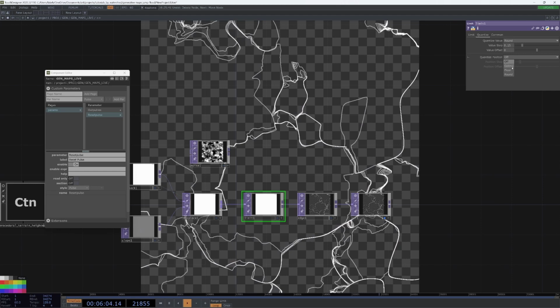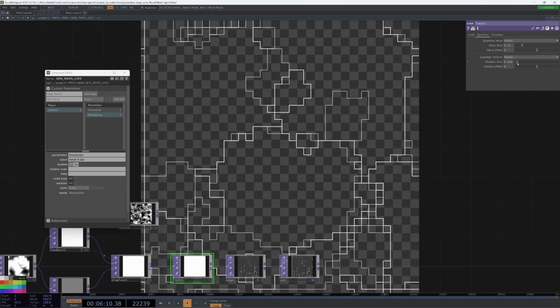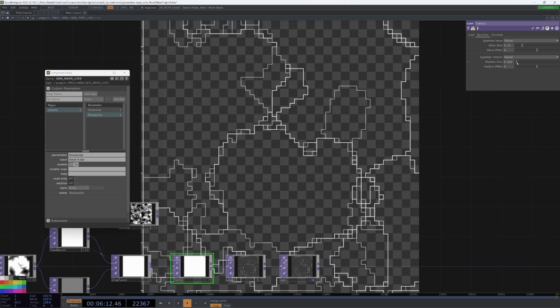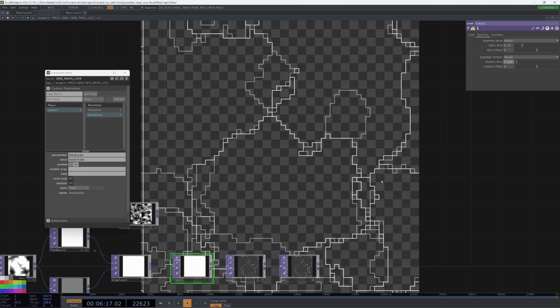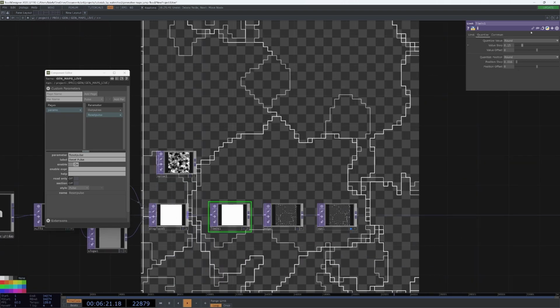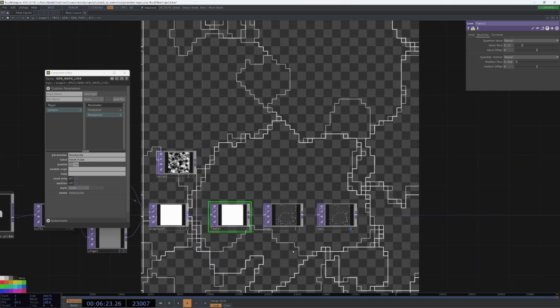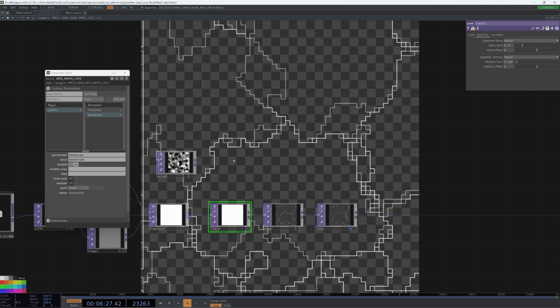Quantizing position will do something similar, but instead of rounding the values, it will round the actual XY position and will result in this kind of pixelated view. So those are both super handy, and I will note that originally I found out about this limit top usage and also a similar application from one of Electronaut's tutorials.